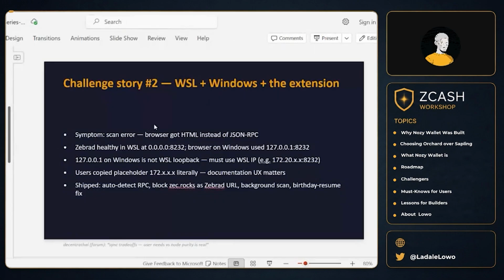But I'm going to my second challenge story. It's with this WSL Windows plus extension.